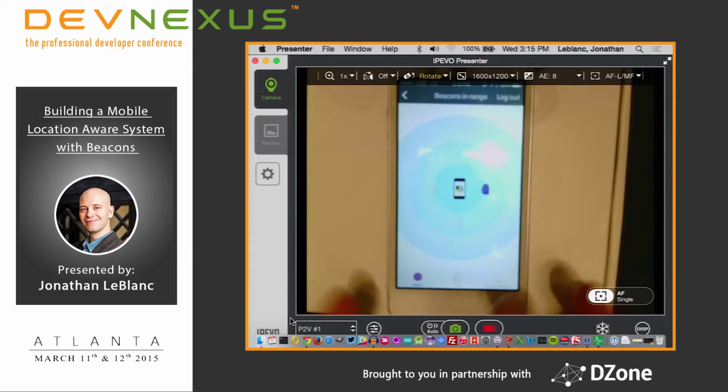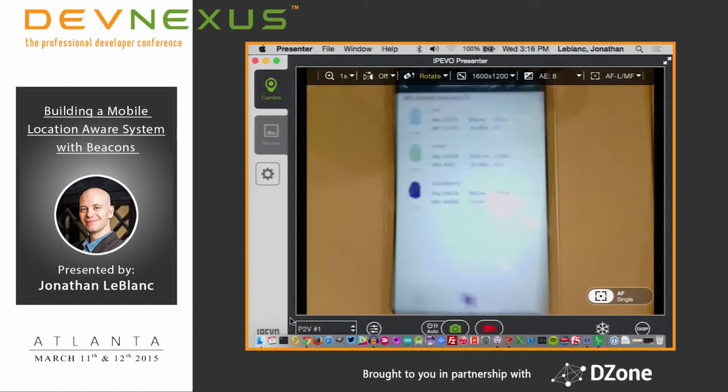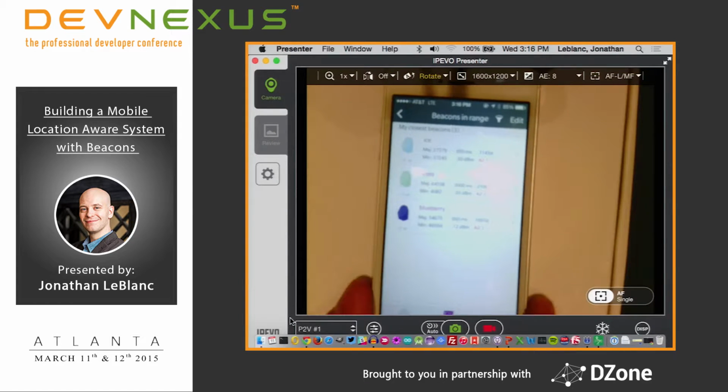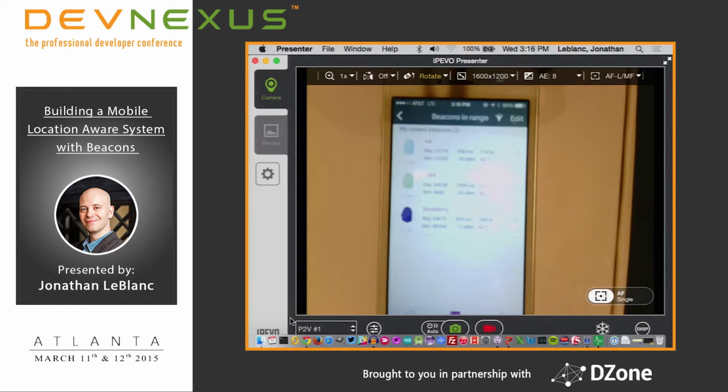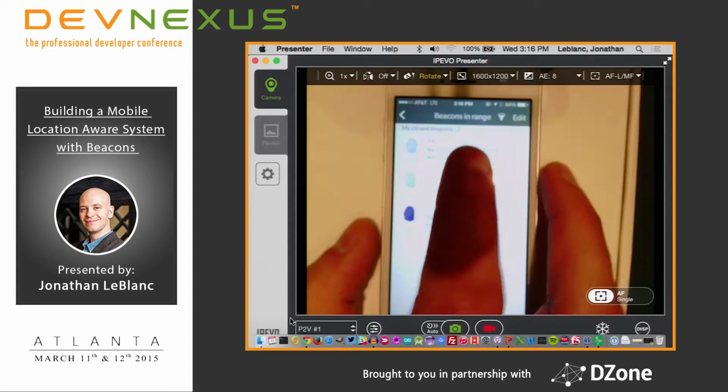But what we're really looking at is when we go to list item. So we actually list them off, and let me see if I can get this a little clearer for you. It's a little bit off. There we go. What it's actually showing is each of the beacons that is registered to me, that's in the physical space. Since I'm signed in to Estimote here in the mobile application, and I have all my Estimotes logged in to my account, they're all registered for my account, they're going to show up here and authenticate themselves as me in the space.